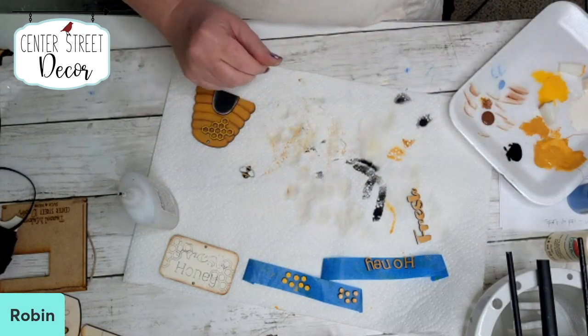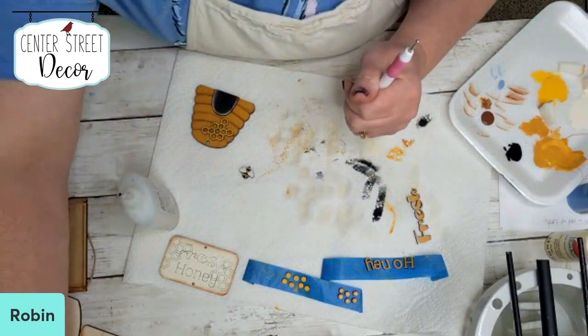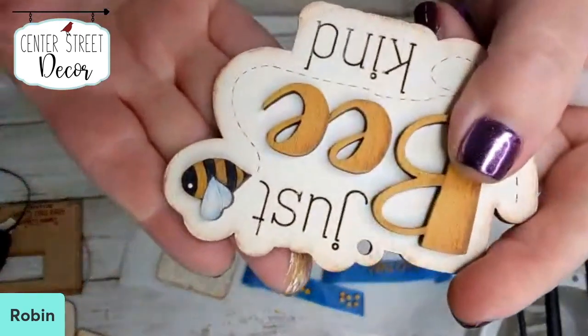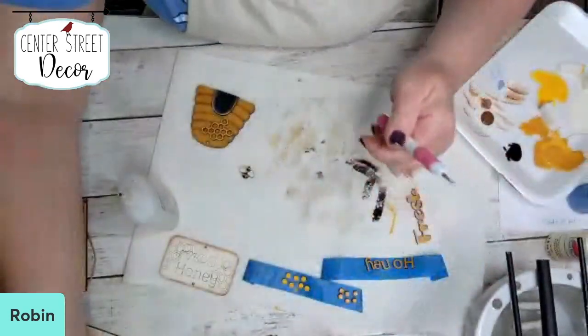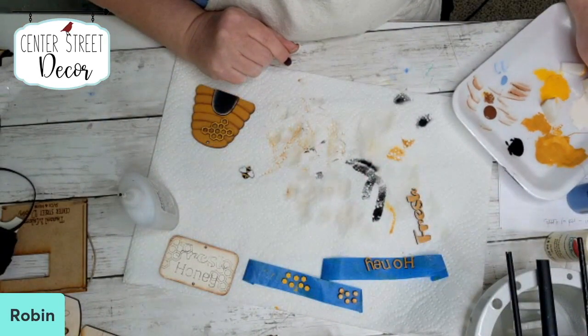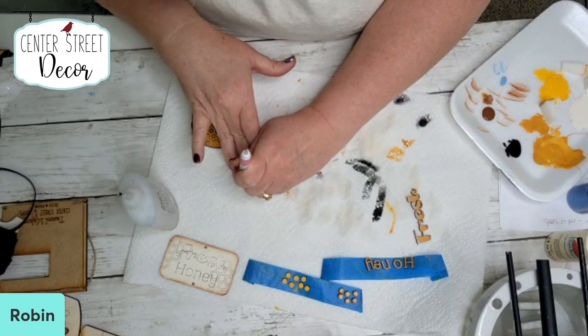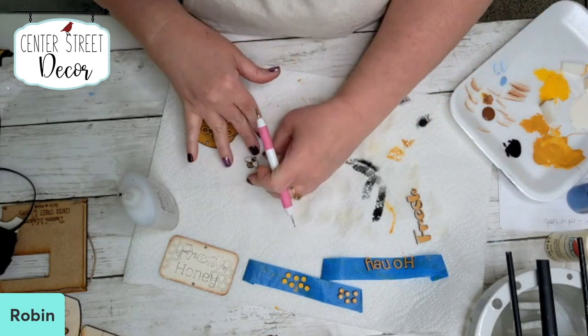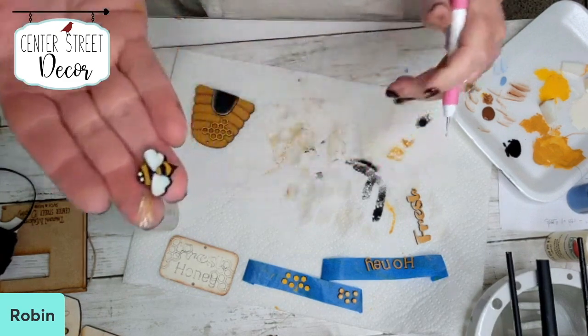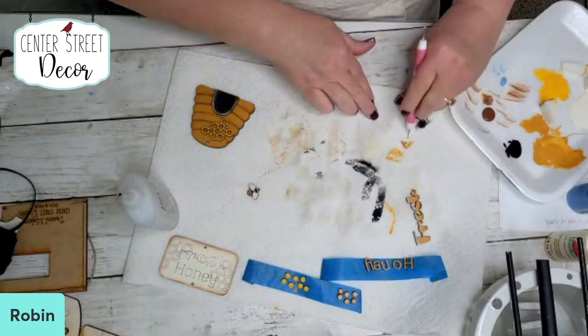He needs two eyes. He's not a half bee. I do have some that are half bee, like this. This is a half bee, and so he just needs one eye. But this guy needs two. Okay. Now he has two eyes.